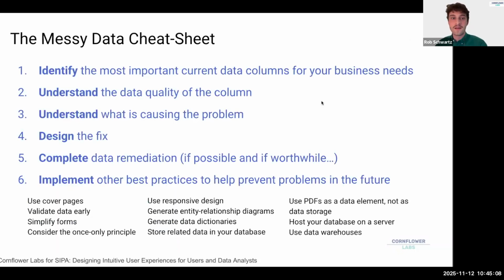It's important to consider. So the first question we would start with, let's say you have a table and you trust some of your columns, you don't really know which ones you should be using, is identifying which is the most important current data that you need for your business needs, right, inside of your organization. And sometimes that can be two columns because the need is I want to make a map of participating jurisdictions and figure out how many of them have how many submissions per jurisdiction. Great. Then maybe all you need is the ID column and the jurisdiction column and you're set.